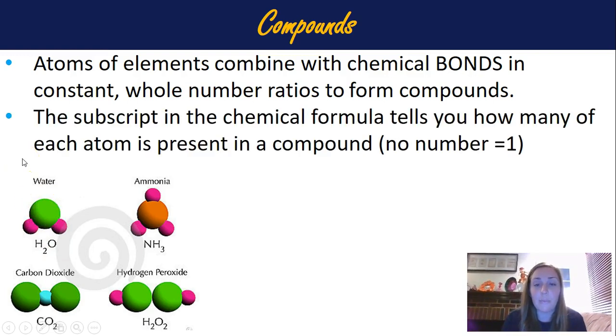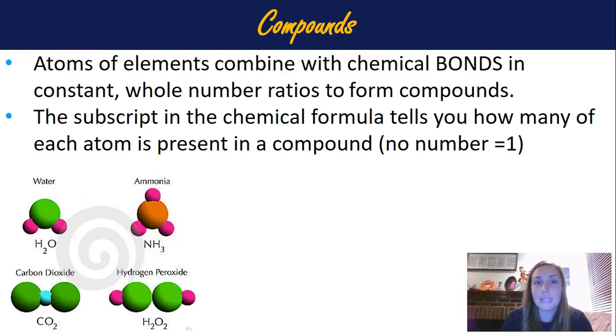The subscript in a chemical formula tells you how many of each atom is present, and if you don't see a subscript, then the number is 1. So like how we had H2O, this is the H and another H, and here's your O, or your oxygen. So you have two hydrogens and one oxygen. Ammonia is a cleaning substance that you might have seen. It's got one nitrogen. See how the N doesn't have a subscript, so it's got a 1. And then H3, 1, 2, 3 hydrogens.